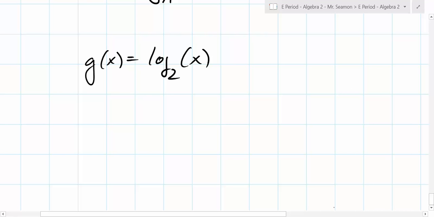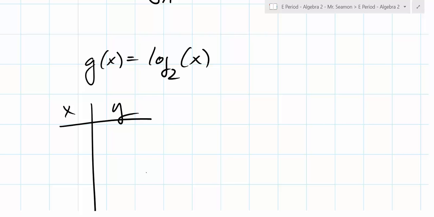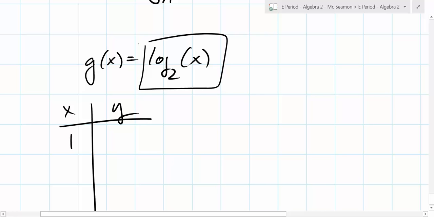What can you always do? I just said it a minute ago. You can always plot points. Right. So let's plot points here. Everybody stand up and just watch. The only trick we want to do here is pick x values that make it easy to solve for the number. So let's say x is equal to 1. When you plug in 1 into this, what's log base 2 of 1?